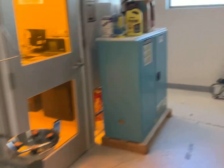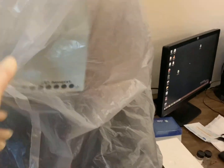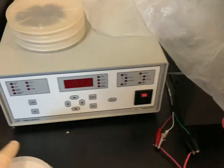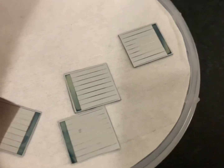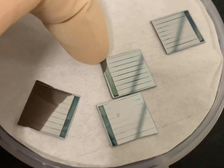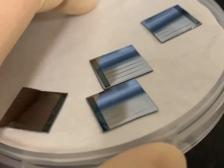Here's where we do all the solar cell processing. Now we're going to go out to this other area. We've got lots of glassware storage, nitrogen for the nitrogen air guns and for the spin coater. We also have a bunch of equipment for characterizing solar cells. This one is for measuring efficiency — it kind of simulates the sun. This top bus bar is the positive side and the underside of the solar cell is the negative side. You hook it up to this device and it measures how efficient the solar cell is.